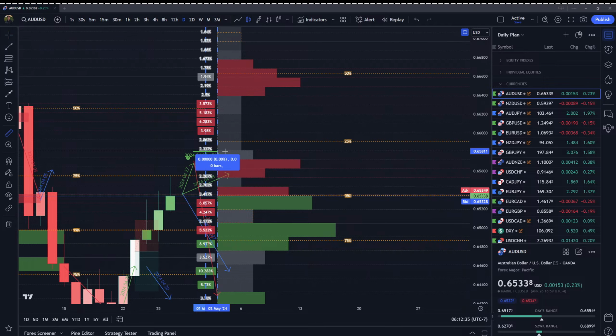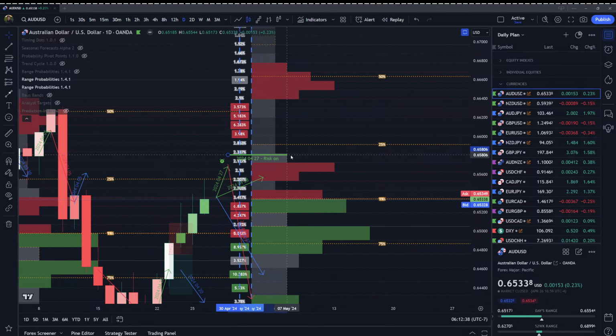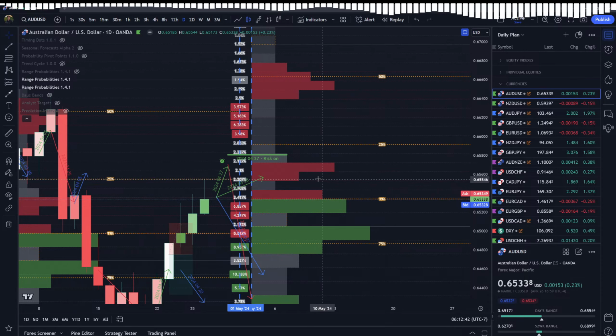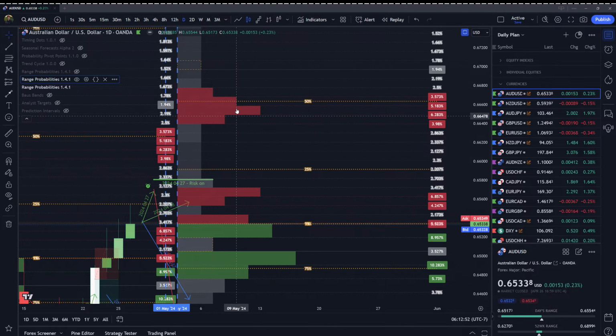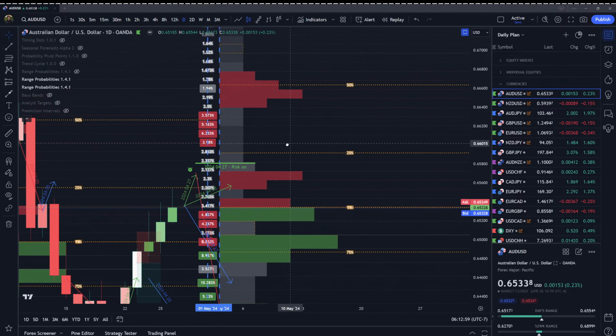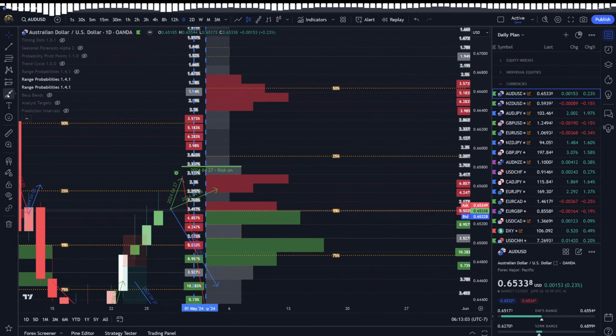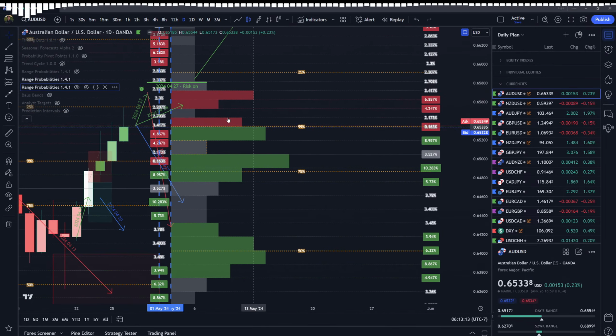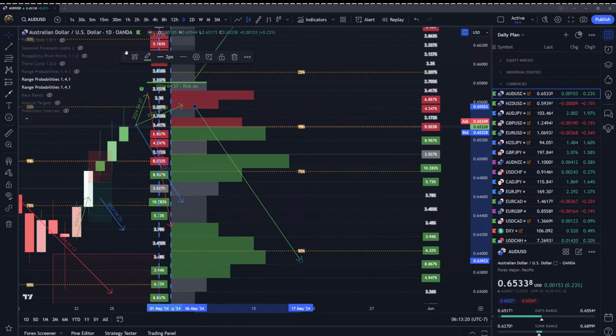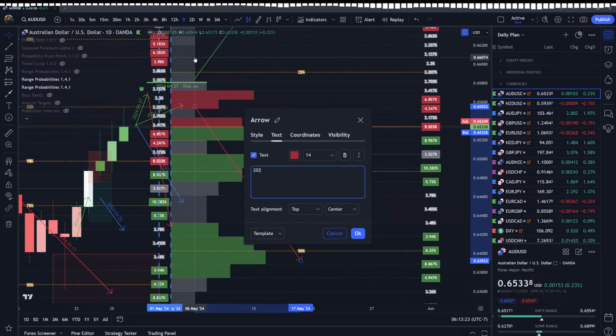But you can actually see here that the risk on line that we drew in yesterday's stream lines up with the threshold of when we start to see very low probabilities of finding a high for the month. And the next most likely area is around 66.50, right around here. So on the break of this, let's say FOMC comes out more dovish, a move up here is what I would expect next. Other than that, it seems like most of the lows for a bearish move would be something along these lines here. Go ahead and timestamp that.